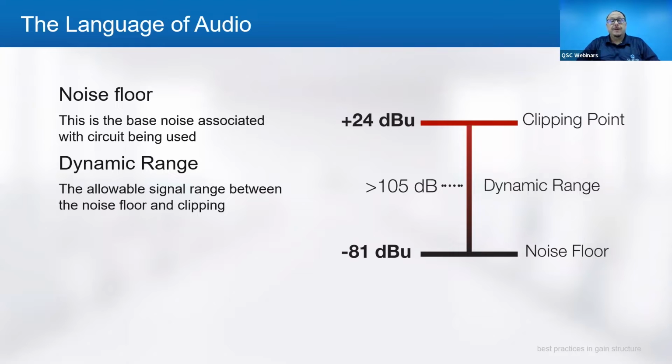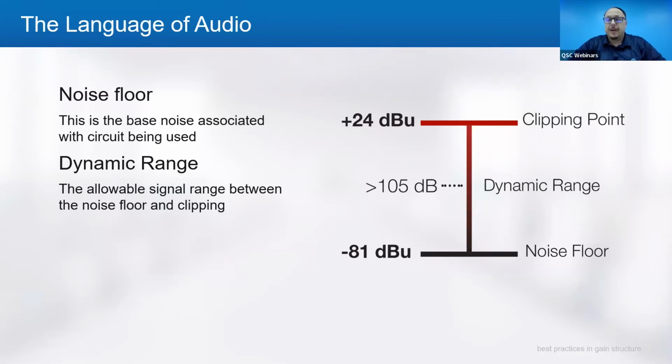So every dB itself has to be referenced to something. When you see dBu, which is what you typically see on old analog audio meters, it's referenced back to the RMS value of 1 volt. So plus 24 dBu is pretty much the industry standard clipping point for all professional audio devices.